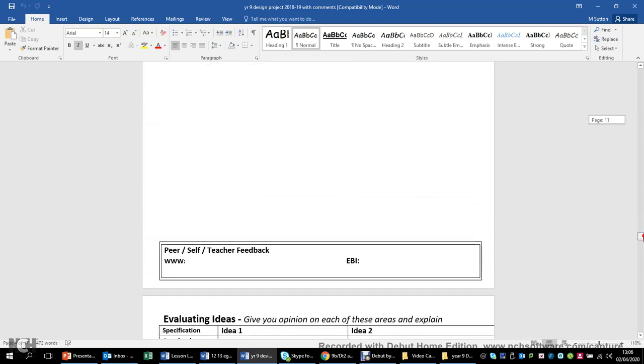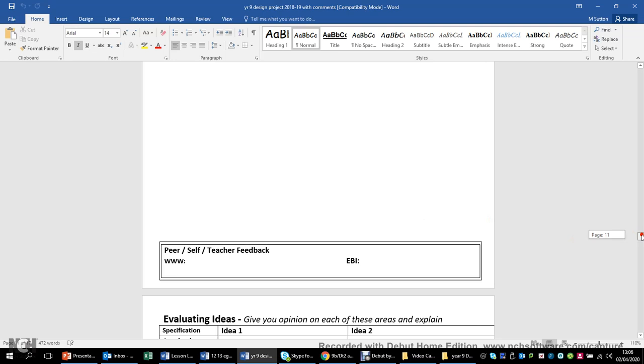As you can see at the bottom of each of these, you will see that there is a peer, self, and teacher feedback. I can't do any feedback on it, unless, of course, you send me a photograph, and I'm more than willing to give you some feedback on that if you wish via email. The alternative, though, is for yourself to do some and also to ask other people in your household. So what I want you to do is just say what has gone well with it and what could be better for each of those three designs.